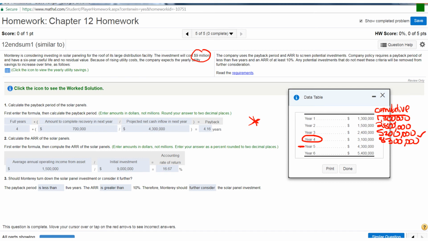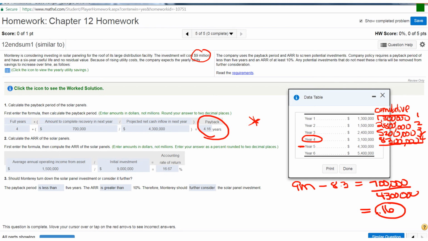We get to year 5. We know we're going to get back our investment sometime during this year. So what you do at this point is you take the $9 million, you subtract out the $8.3 million. So we know right now we have $700,000 left to recover. You divide that by your cash flows from year 5, which is $4,300,000. And that gives you a fraction of the year, which is right around 0.16. So for your payback, it's going to take you 1, 2, 3, 4 full years, plus this fraction of the next year, which is 0.16. So 4 plus 0.16, that's going to be our payback period in terms of this problem. This is how you calculate this for unequal savings.